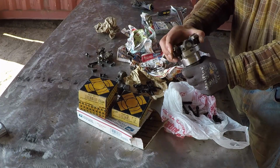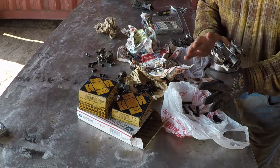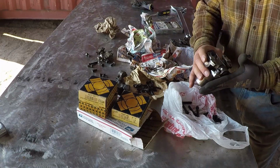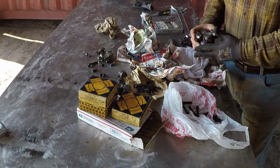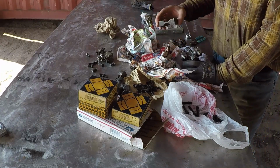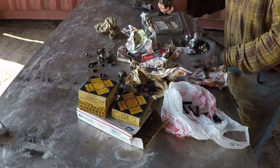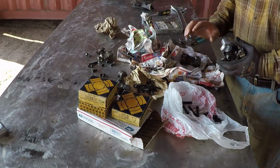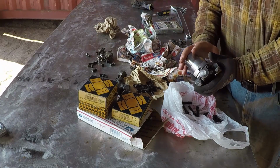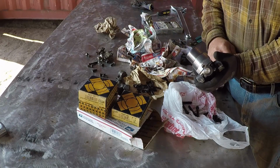But this part is done. I'm going to assemble it and try to insert it as one assembly. If it doesn't work, then I will remove the spider, insert this part, and then I will install this and the other U joint. Once I finish installing it on the Dozer, I'll tell you the best approach to install this back on the machine.